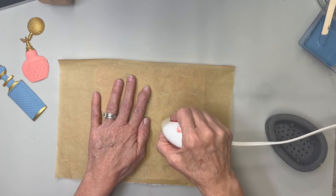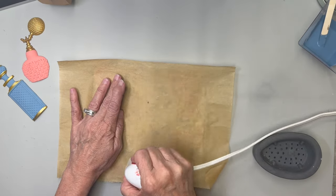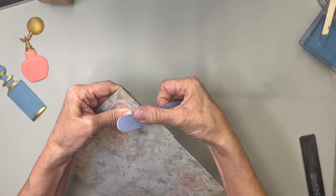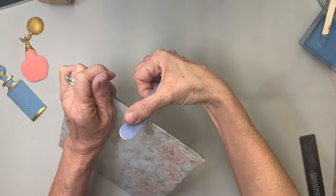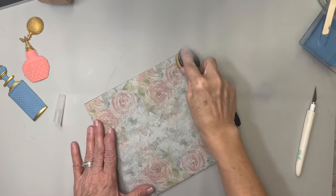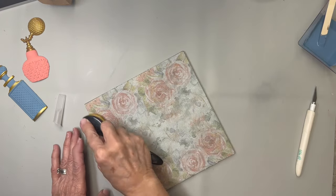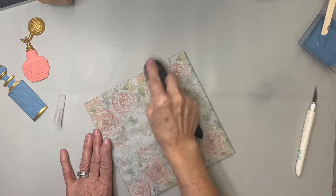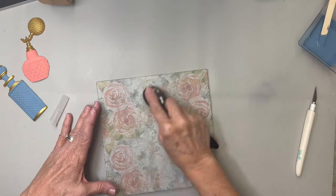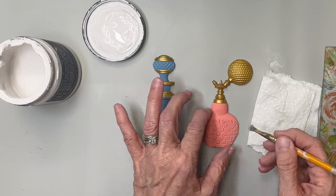I'm peeling apart my napkin to just have that top ply. I put it face down because I'm going to flip this glass piece over so we're using the front of it. It's all adhered down — I'm using the iron-on method. Then I'm taking a softer nail file and filing away that little napkin. If I used my rough one it made a rough edge, and I wanted a smooth edge. Now I'm taking some clear wax by DIY and sealing that napkin down to my project, all around the edges and over the back side. I do not want to put wet Mod Podge on that and cause wrinkling — that's why I use the iron-on method.